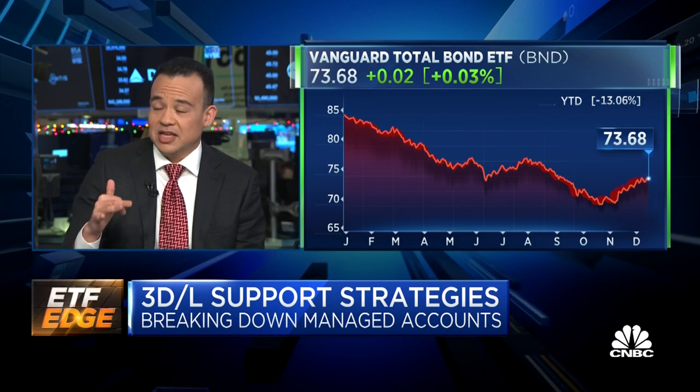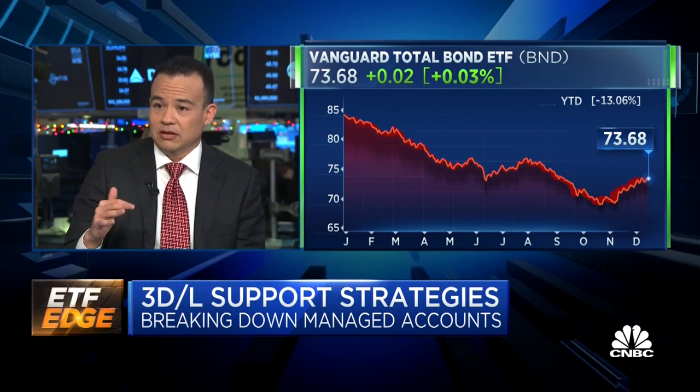What is the RIA community saying to you now — particular concerns or interests going into 2023? The community is getting bigger, with more private advisors using ETFs. In 2022, we all discovered bond math for the first time — duration acts like beta within equities. The return you see in bond portfolios depends on changes in interest rates and interest rate volatility. With the 10-year treasury reaching 4.5%, we saw nearly a 3% move in rates. A typical bond portfolio has six or seven years of duration, so you're looking at a 15–20% loss.